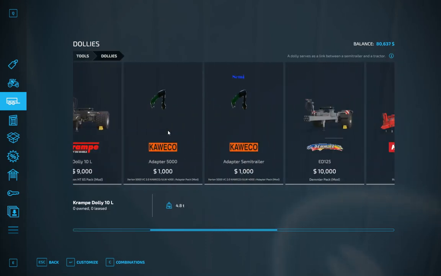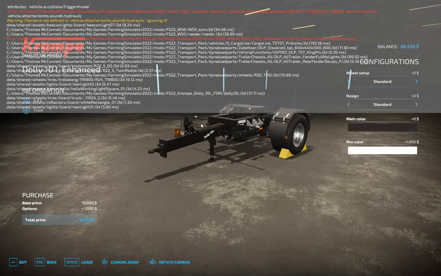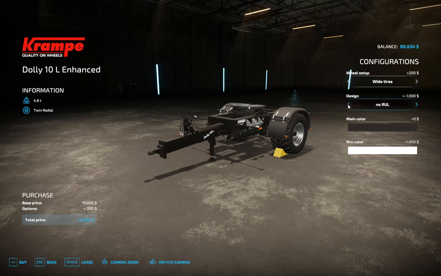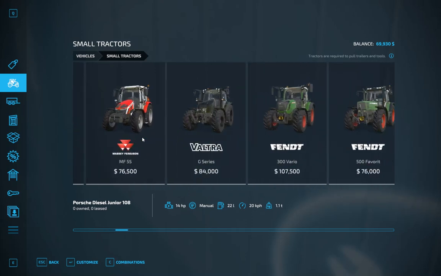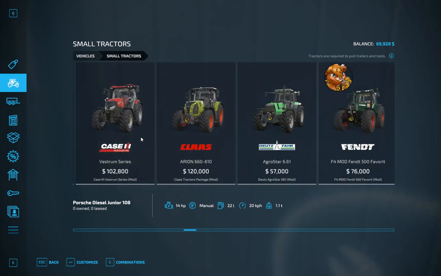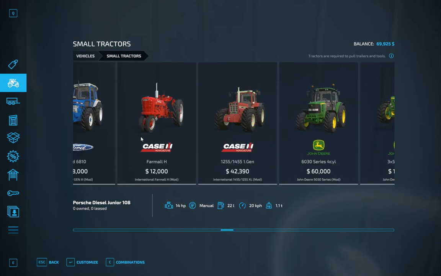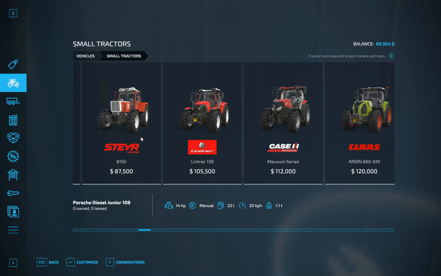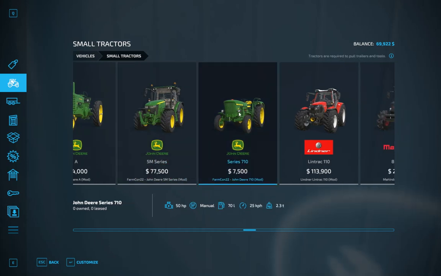Let's see, errors. No errors on that, so we'll set up wide tires. We'll give it that. It'll do nicely. We'll buy. And that leaves us with 69 grand. Can we get a cheap tractor? 70 series is only 10 grand. Where is... the two tractors that came with the farm con. That's them there. Look, 50 horsepower.